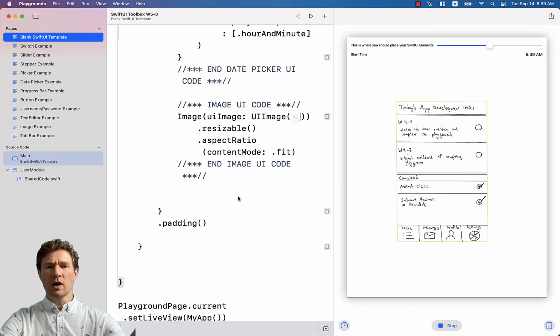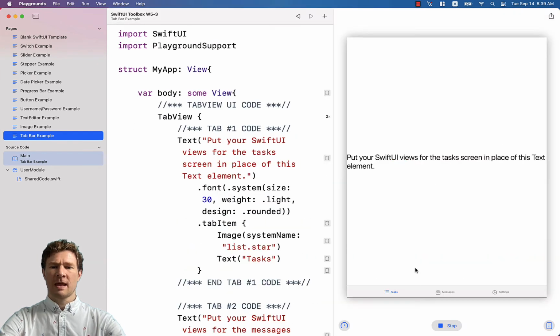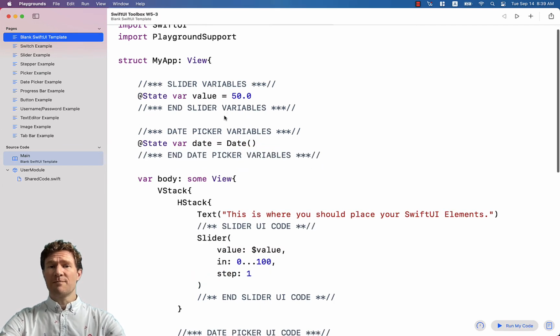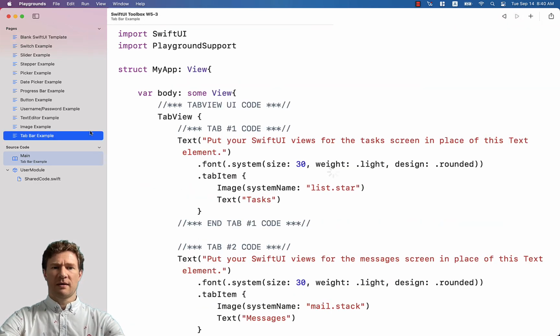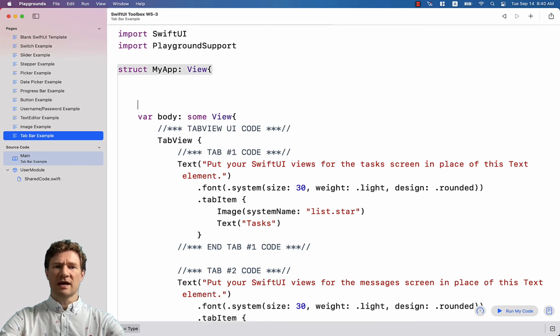I'm going to show you one more feature that I think you're going to like. I have this tab bar example that I put in here. And so this has 3 tabs at the bottom that are all ready for you to use. So one thing that I can do when I've made one screen that I really like and I want to build other screens that fit into a tab bar like the one I'm showing you here, I can take the variables for my screen and paste them in the variables area for the tab view.